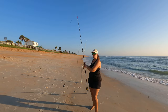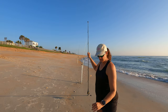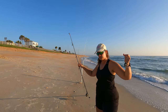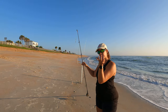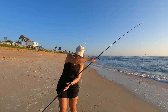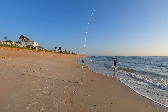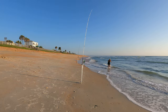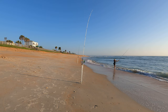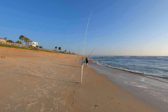This line here is also a Lady Dagger by Ninja Tackle. I've just got a single drop rig with purple glass beads, fish bites, and live shrimp. I also have a four-ounce sinker on this because this rod is weighted up to five ounces — I want to see how far I can cast it. So I'm testing this rod out today paired with the Penn Battle 3. I don't know where that landed, but it feels like it goes so much straighter with this rod.